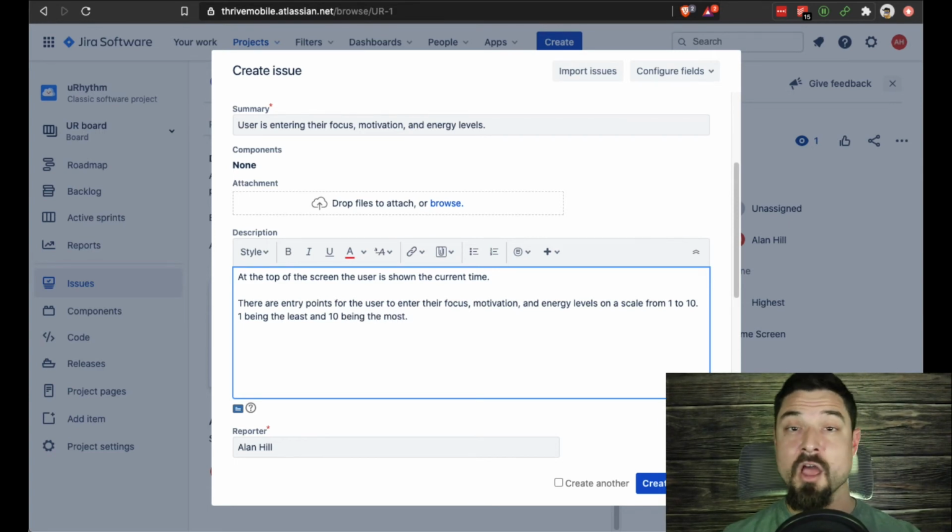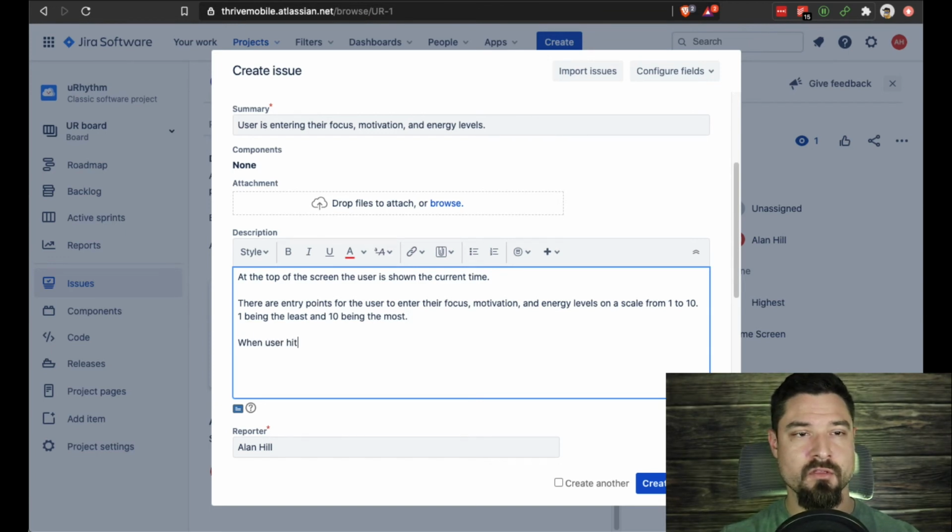Now I have to put that in. I really do have to put that in because there are times and places where people will ask questions about that. People are not going to know. So it's really helpful to be very specific when you are writing epics and stories as much as possible. There are times when you're not going to know that, and that's when people start asking questions to try and get that specificity from you, if you are the one who's writing and creating all of this stuff.